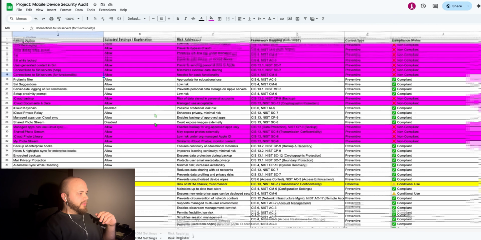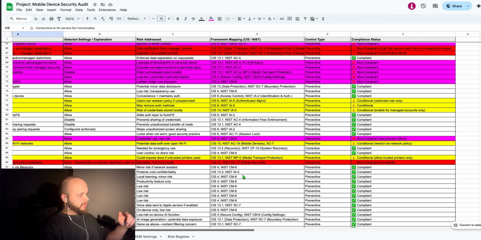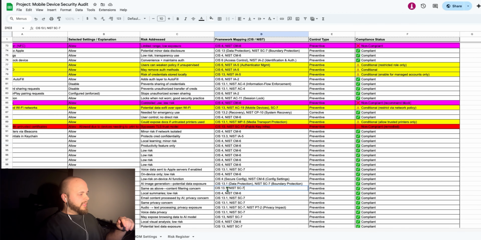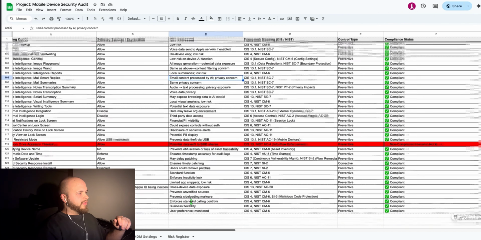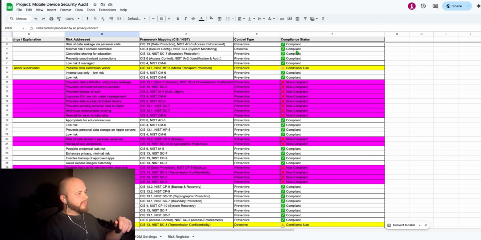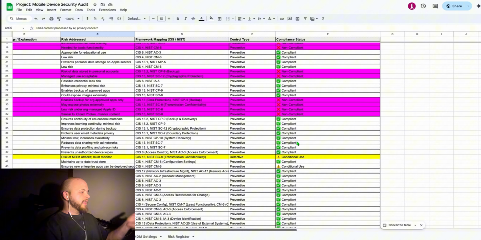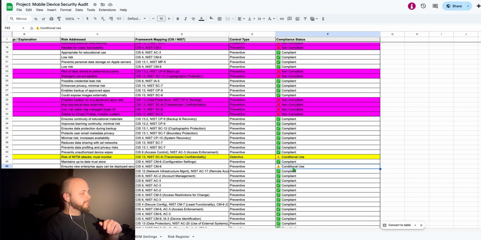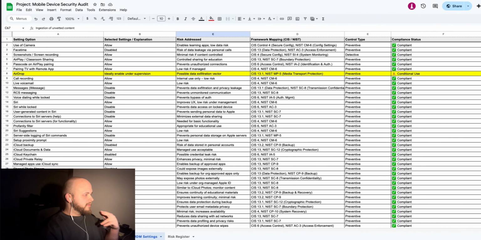And we have here a nice line framework mapping where we're referencing the exact issue we found with these settings. And we have on the far right the compliance status, whether it's compliant or not, or compliant under conditional use. This is a pre-audit MDM setting, and this is the post-audit MDM setting.